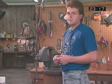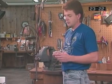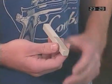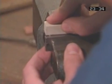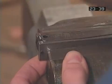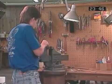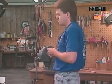So you're really not taking any metal off, you're just kind of polishing it up. Right. You're using what kind of stone there? Using a medium Arkansas stone. And I put a little bit of oil on it to make it last longer and cut better. Okay. How many times did you run over top? Just a few times. And that's pretty much all it takes there. You have to be careful and keep everything nice and square.